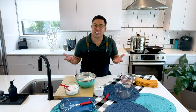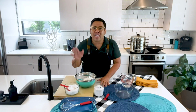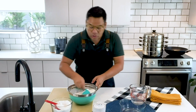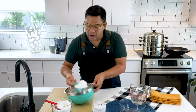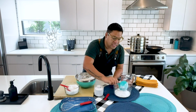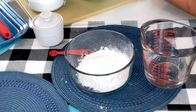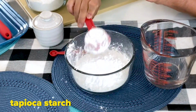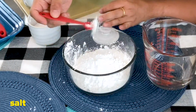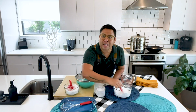If you can make traditional Italian pasta at home, you definitely can make rice noodles at home as well. It's surprisingly really easy and doesn't take very many ingredients. So what I've got here is about 1 cup of super fine rice flour that I'm placing into this mixing bowl. And with that, I'm gonna add 1/3 of a cup of tapioca starch. Then I'm gonna take my ½ teaspoon and sprinkle a little bit of salt right on top and mix it all together till it's fully incorporated consistently.